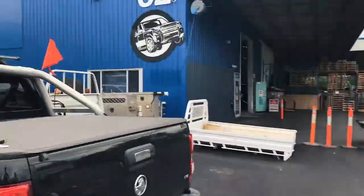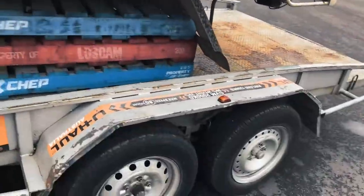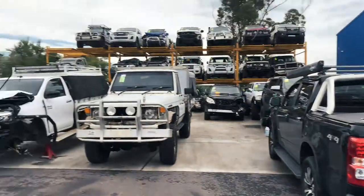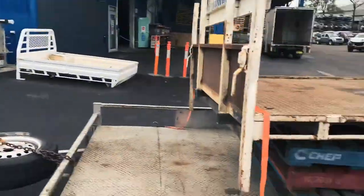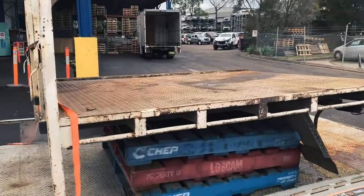Okay, here we are, the new tray, 4x4 spares. Once again, they were so helpful. Got this tray from U-Haul. They were actually pretty helpful too, even though the first one didn't work. So good. I'm gonna load this up, take it back to the house. Sandy, bit of paint, ready to go.